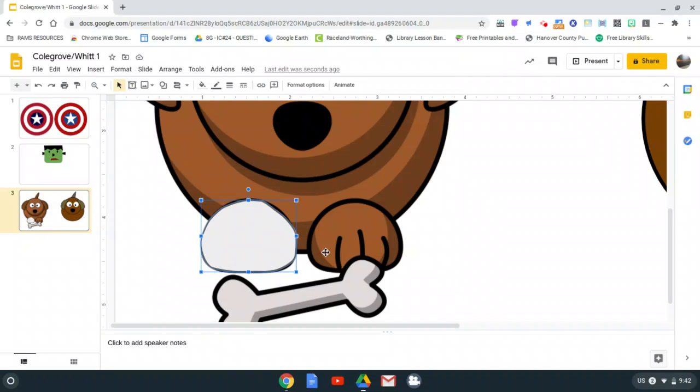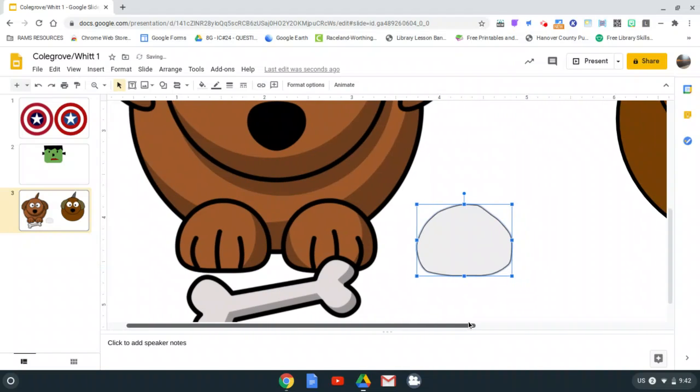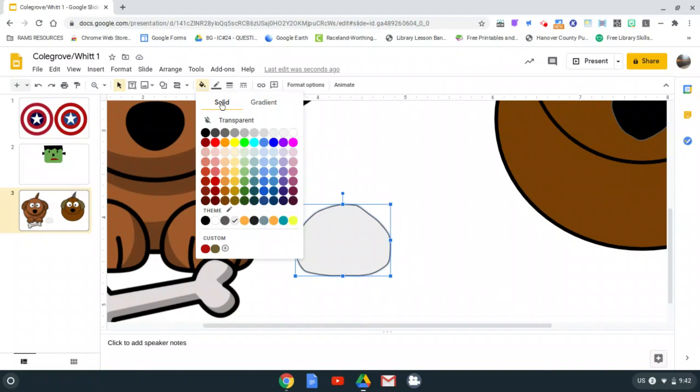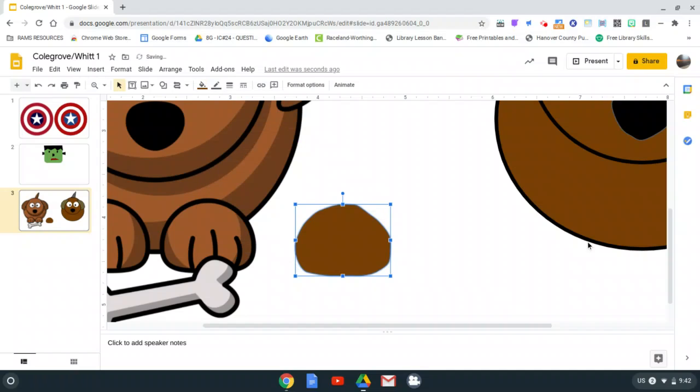So now we have created this dog paw, and if you notice, we have two dog paws that are identical. The first thing, we'll move it to the side, and we're going to try to create a simple color, just like what we did with our copy dog here. I'm going to fill it with a dark brown color that will hopefully match our other dog. We also want to increase the lines so we can actually see the lines of the foot. So I'm going to give the border weight, move it up to a 4, and also give the border weight a color, and we're going to give it black so it matches our other dog.